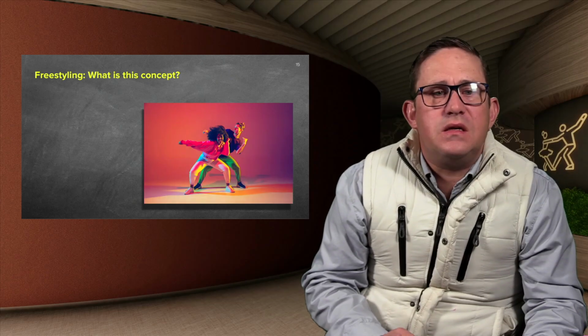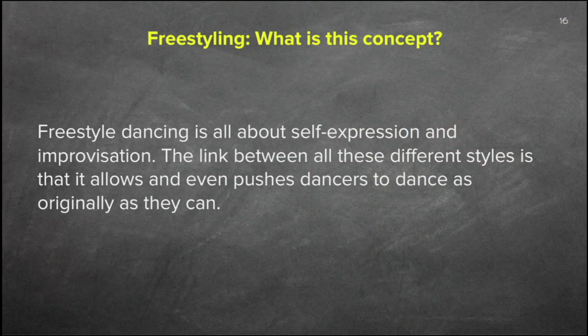So the second part of the lesson is freestyling. What is this concept? Anything goes. Freestyling dancing is all about self-expression and improvisation. The link between all of these different styles is that it allows and even pushes dancers to dance as originally as they can. So it's not choreographed movements. It's basically any type of movement that you can think of. Yes, you have to link all of them together, but dancers will become freer. And once again, I'm referring not specifically to line dance and ballroom and Latin and contemporary. You can use this for all of these styles and so much more.